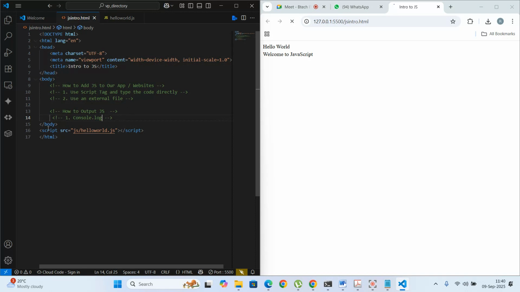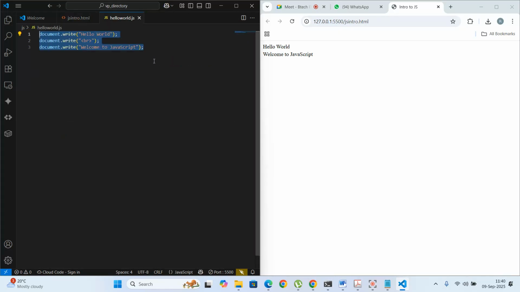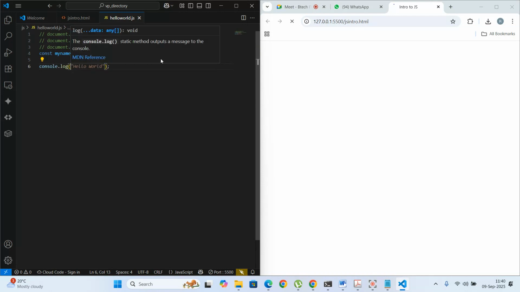Most browsers come with a console, and the console helps you to output data, especially when you want to check what variables have. We're going to discuss variables in future, but let me just come here and I'll mask this code so that it doesn't execute. My page should be plain. Then maybe here I can declare a variable called my name, and I say my name is Richard. Don't worry, I'll explain what that is later on. Then maybe I might want to check what does Richard have. So I can simply say here console.log my name. So I just want to confirm what does this my name have.